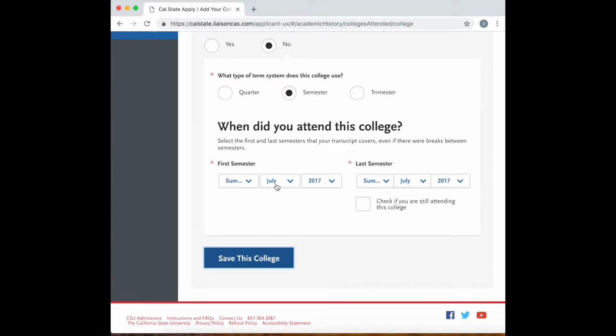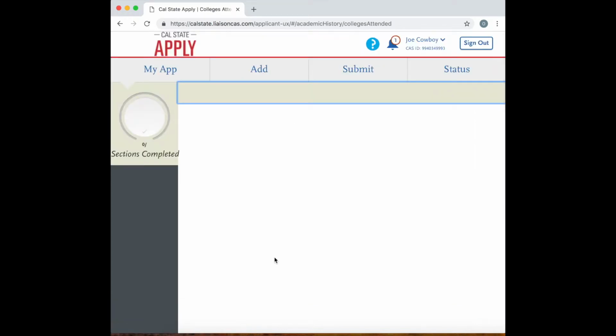Make sure you put the right dates. I was just messing around, so it didn't let me save. Super slow.